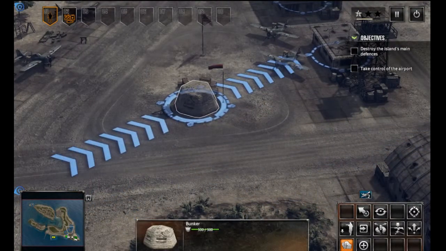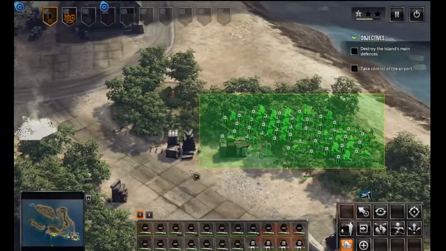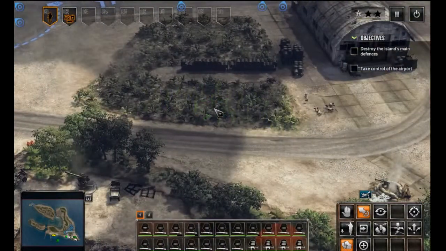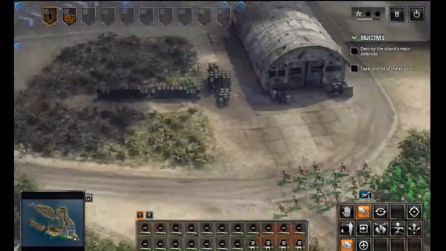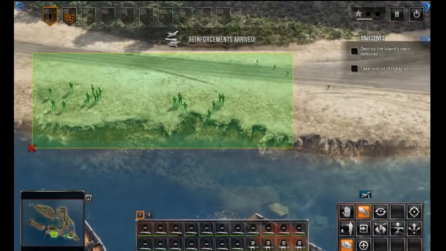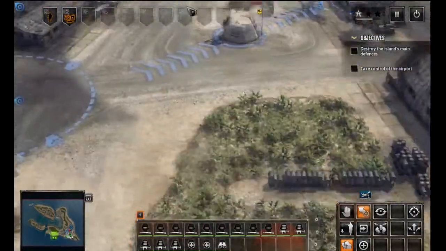Okay, nice. Our planes are moving against them while we reposition our troops into the nearby forests. Okay, our reinforcements have arrived too. Let's combine them with our main strike force. Then we'll move on to the strike.